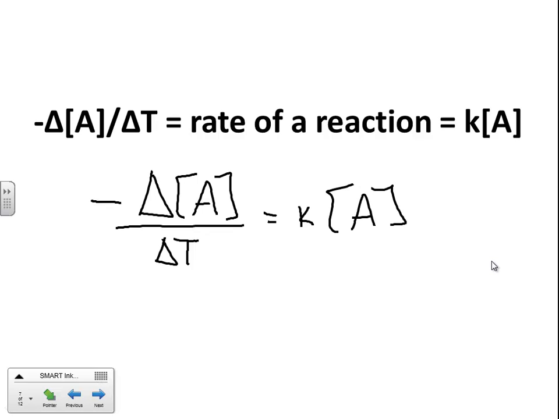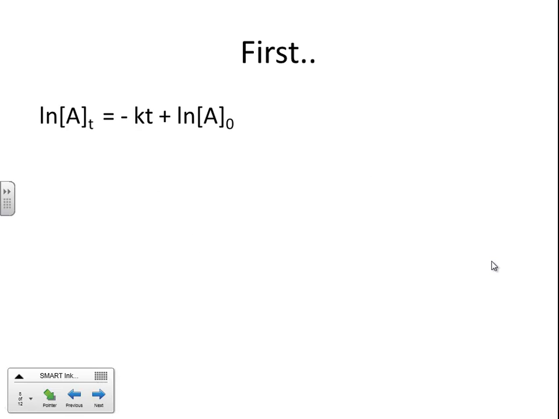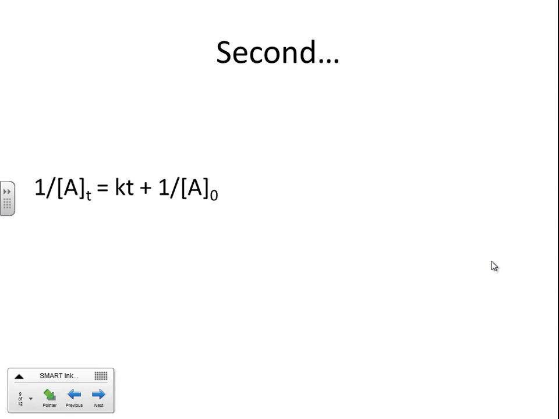Integrating this, applying the calculus, renders us the first order rate equation that looks like this. A similar method can be used to assess a second order overall reaction. If we're talking about the second order reaction, we're assuming we're starting with a simple rate equals k[A]squared. There are other possible ways of getting a second order overall reaction, but this is the one that we're discussing now. A second order reaction would look like this once it's integrated.